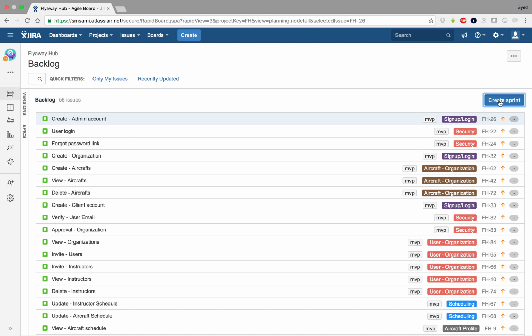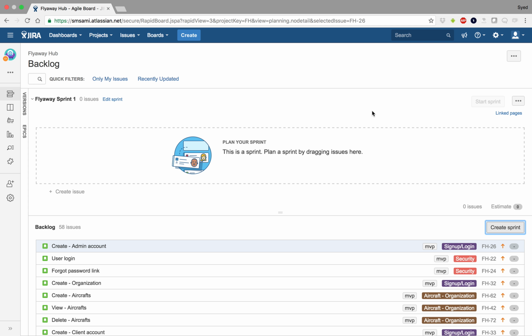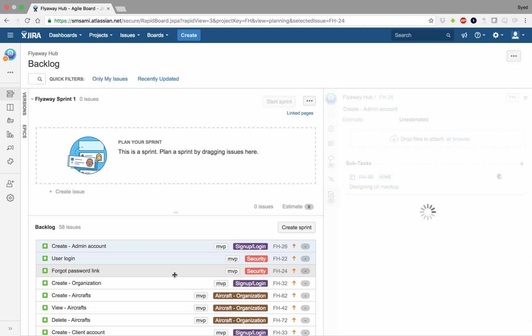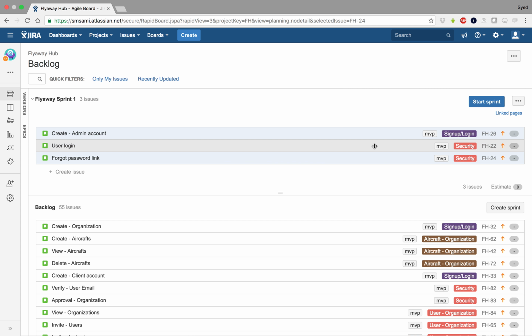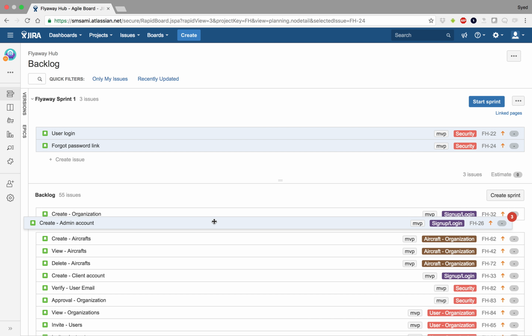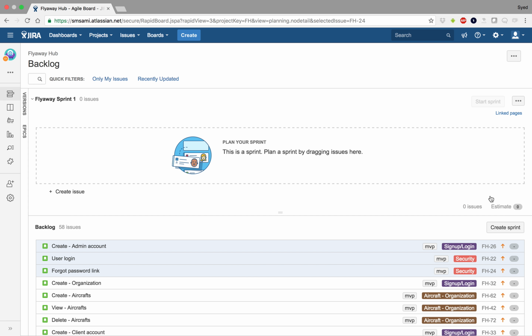Another key item of a backlog is a sprint. I can create a sprint, put items in a sprint by dragging them into the sprint, and once I click Start Sprint, it starts counting the time and how long it takes us to tackle each of these issues. Sprints and the concept of sprints and how they help is again explained in the Agile tutorial. For now, we'll just move it back and delete the sprint.